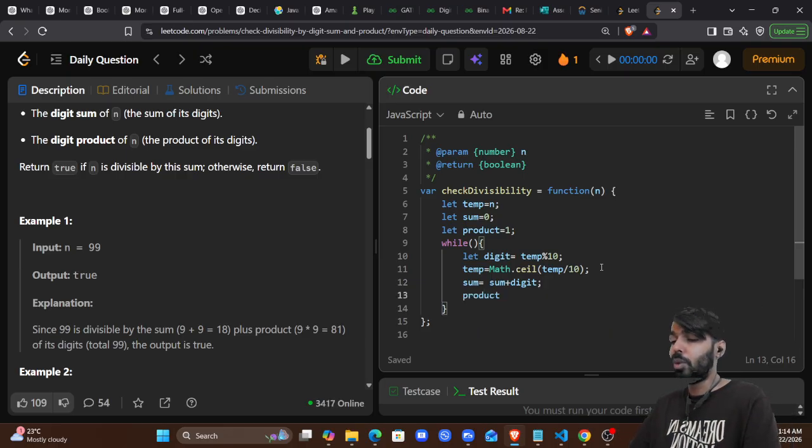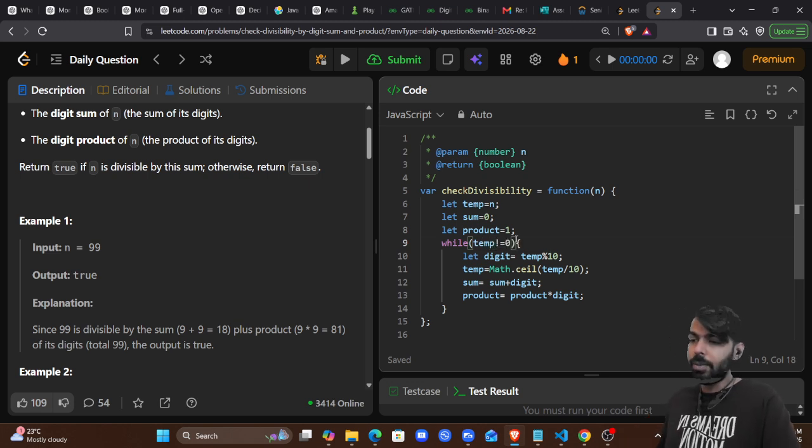What will be the new product? Product will be product times digit. And till when will this while loop work? The while loop will work only as long as temp is not equal to 0. This will be the condition for the while loop.